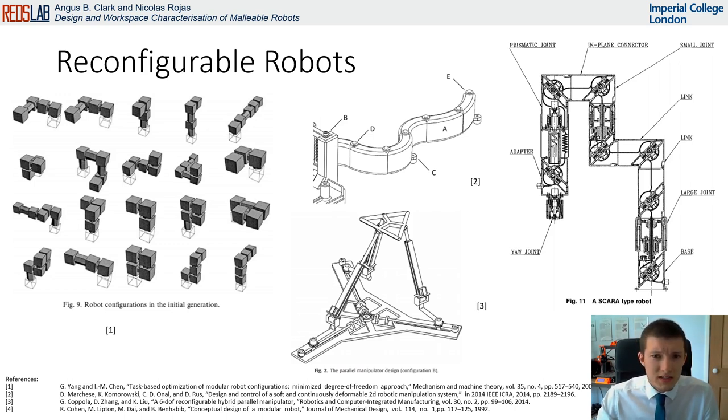The variable stiffness of these designs allows for certain segments to reshape and stiffen, thus changing the structure of the robot. However, due to the complexity of all of these designs, as well as the high number of joints implemented, the theoretical analysis of such designs and their physical implementation is typically very limited.